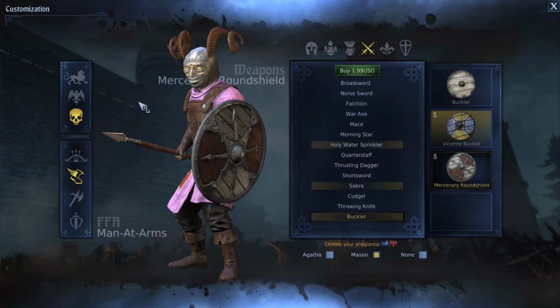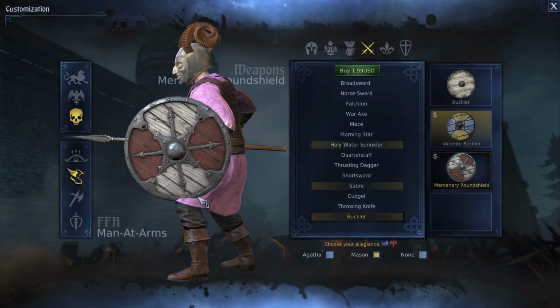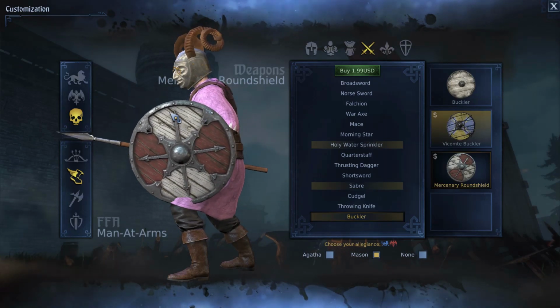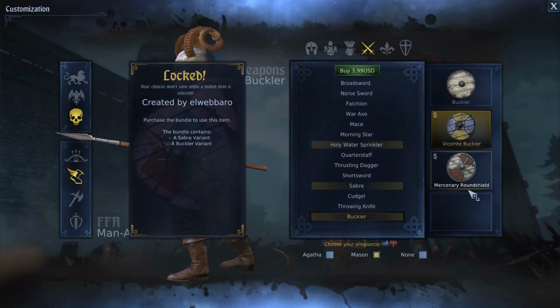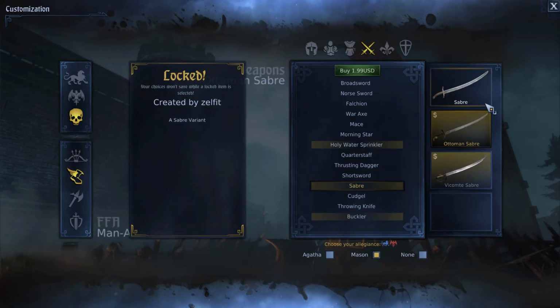But this thing looks like something a merc would use, right? You come into battle, you got this thick buckler. It's covered in metal. Looks good. But again, elbow bar, very good job. Different strokes for different folks. And of course, we've got the saber skin.